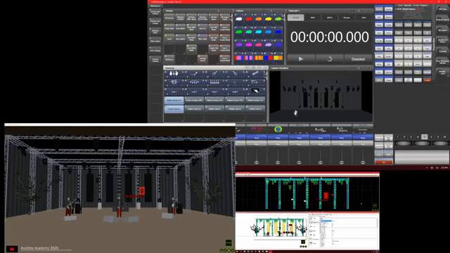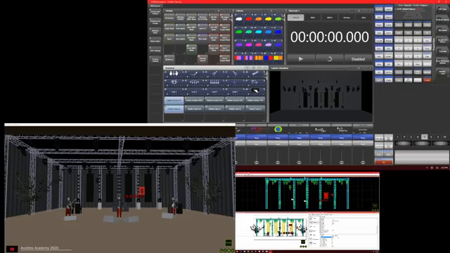And then obviously we've got it added in there. Oh, we got to actually give it a patch here. So in Capture, go to patch and we patch it to 20.100, should put it on line 20, channel 100, and it did.